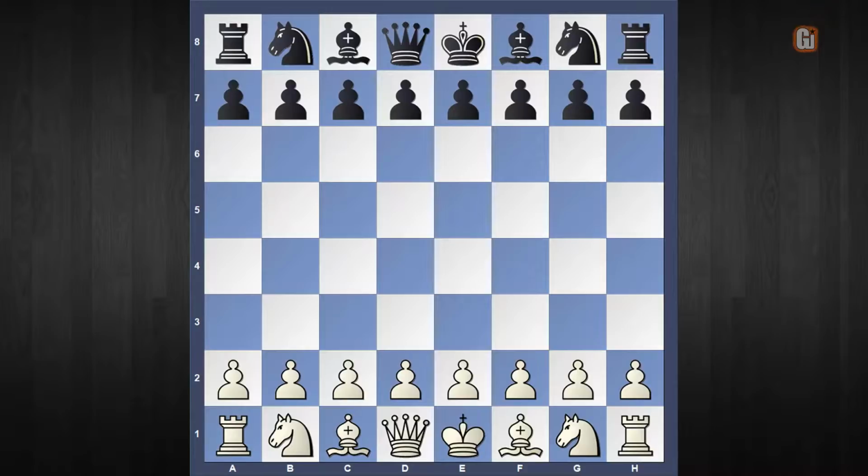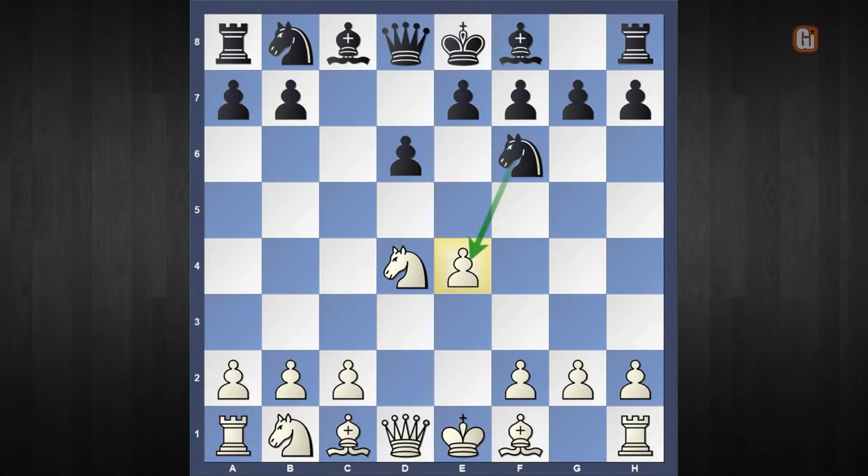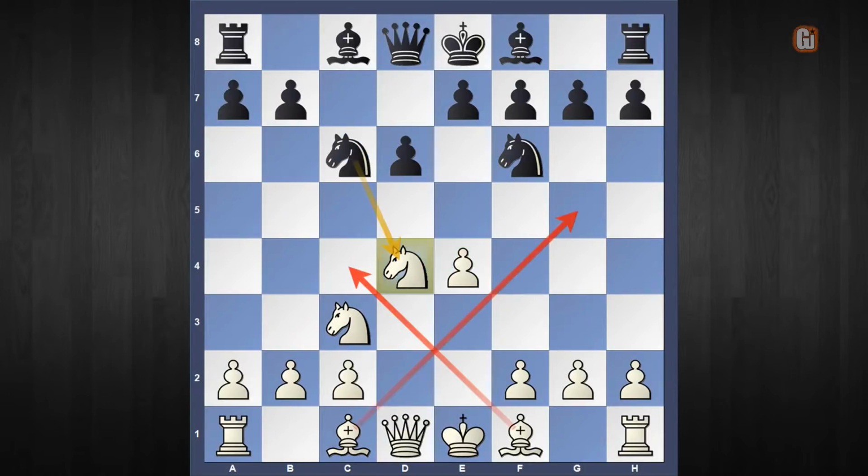In this episode, I am going to show you one of the surprising lines against the Classical Sicilian from the white perspective. The opening arises after the following order: e4, c5, knight to f3, d6, d4, c captures d4, knight captures d4, knight to f6, attacking e4, knight to c3, defending, and now the characteristic Classical Sicilian move, knight to c6.